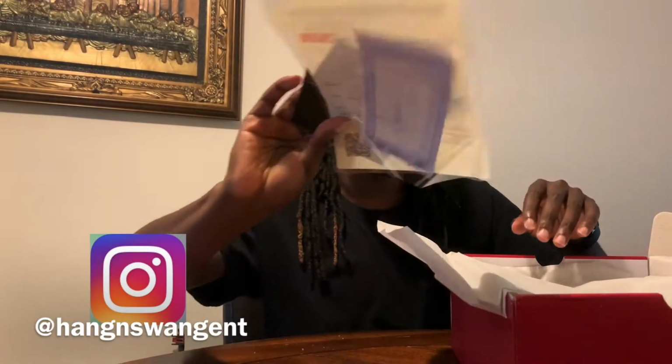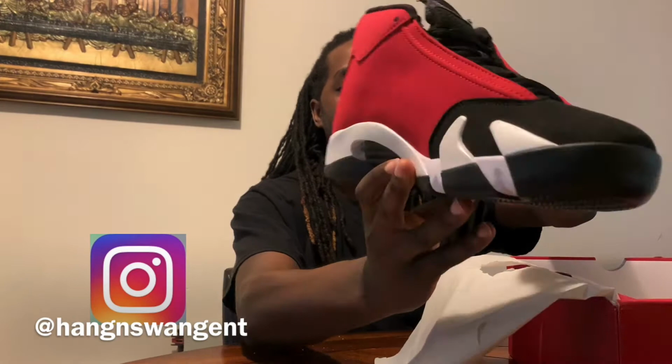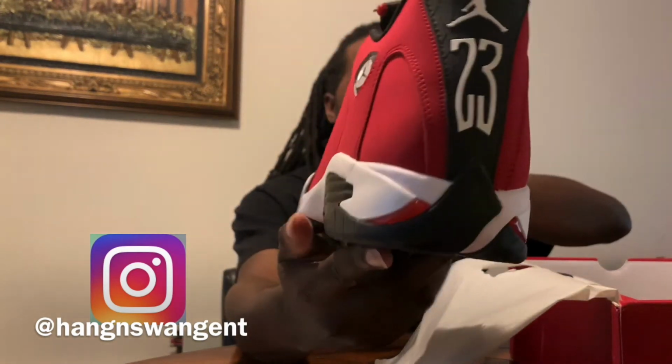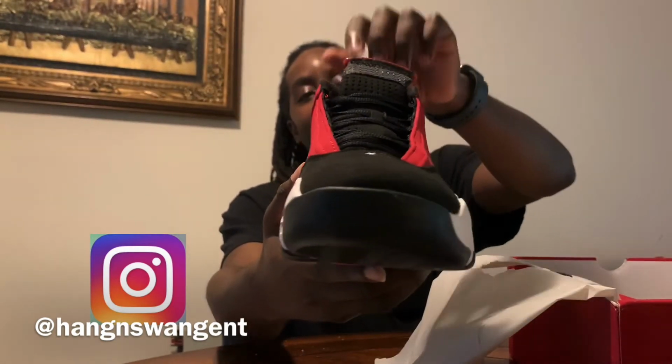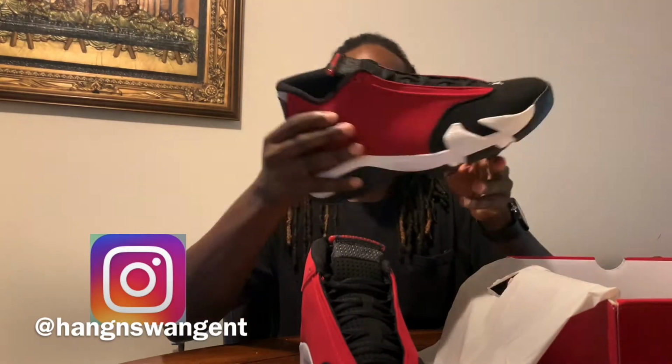All right, you got your Nike socks. Can't go wrong with some free socks. Other stuff, receipts, I guess. Let's go ahead and take this thing out. Bam! Your Air Jordan 14 Toro, aka Gym Red, whatever y'all wanna call it. Go ahead and take this right shoe out. That's pretty much it for the box. You got your old stock paper stuff or whatnot. Put that to the side.